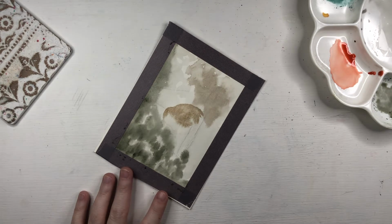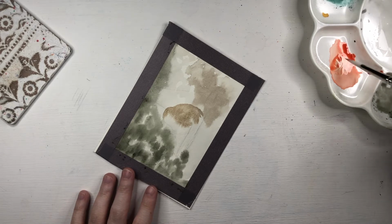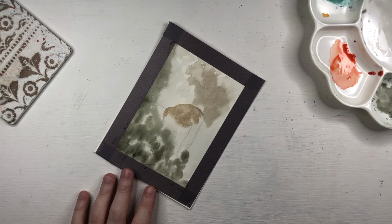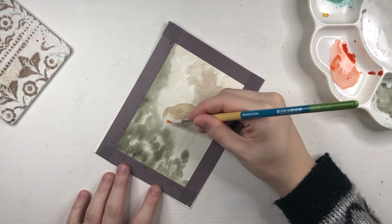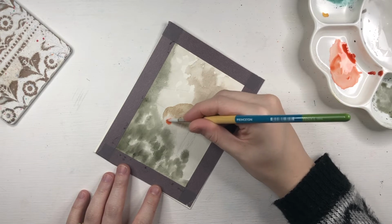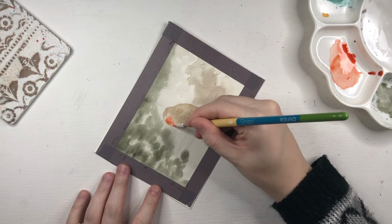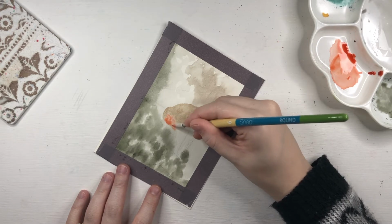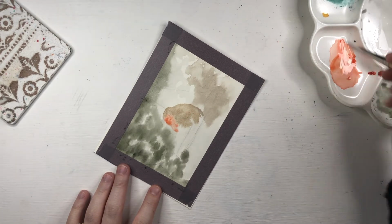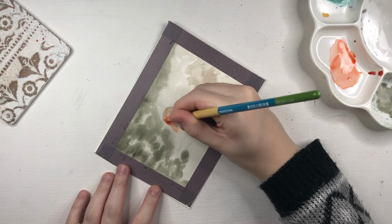And then while this is still wet, I'm going to switch to my cadmium orange that I've already mixed up. This is just straight out of the pan, nothing mixed in with it. And I'm just going to tap that into the face and a little bit down the belly. I'm going to add a little bit more pigment and just sharpen that up.